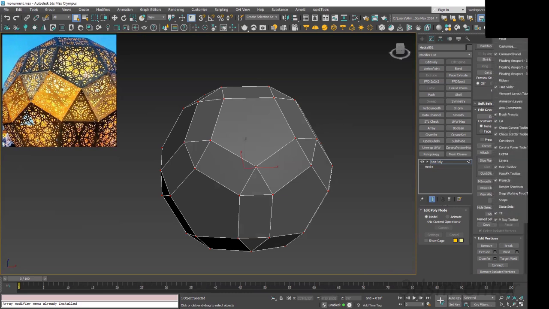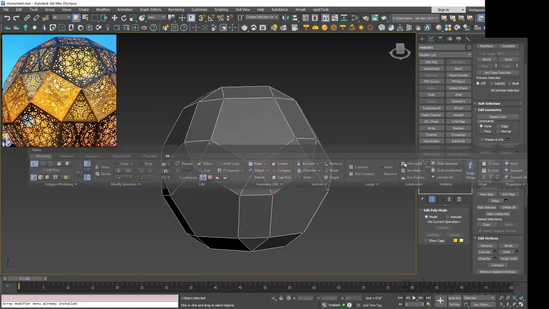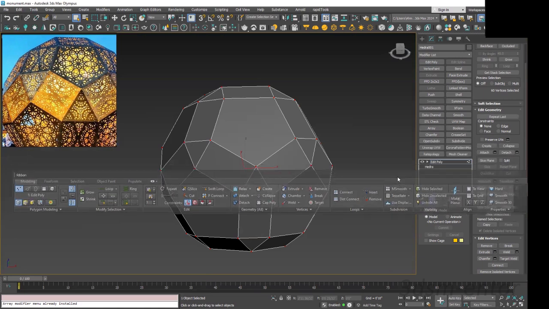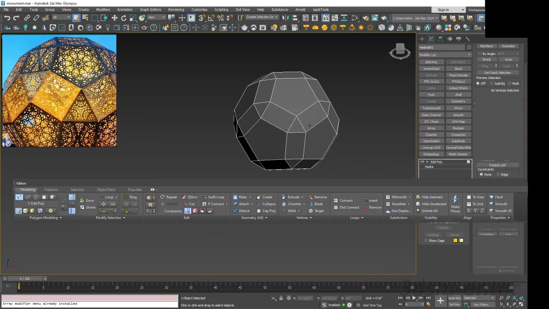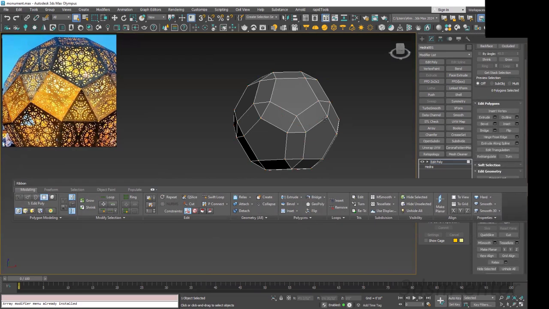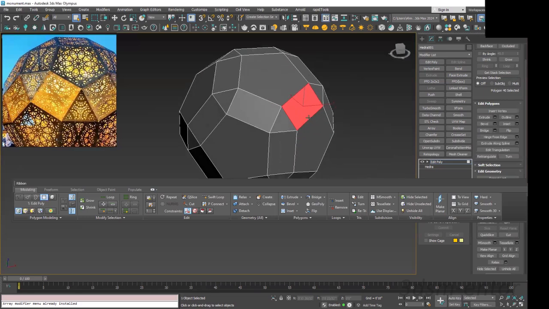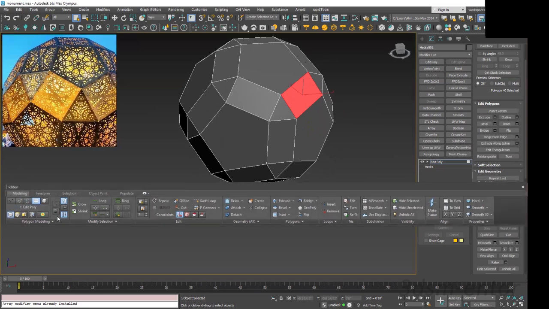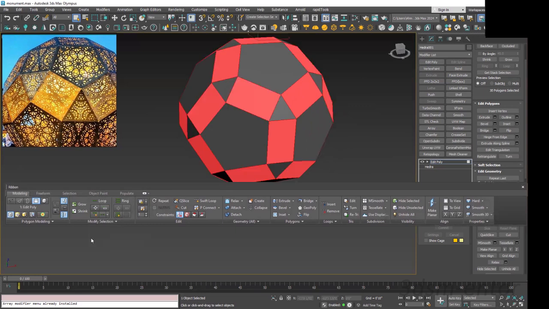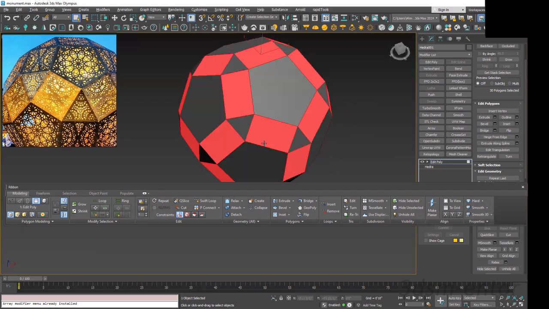So what I'm going to do here is open up the ribbon, and I'm switching from vertex to polygon mode, and I am going to select this rectangle. Okay, so under the modeling tab, we have modify selection and select similar. So it will select all the similar polygons.